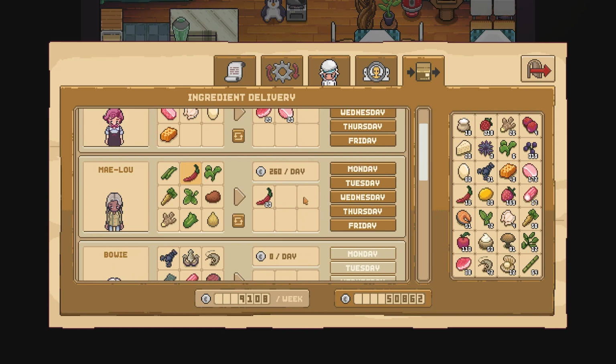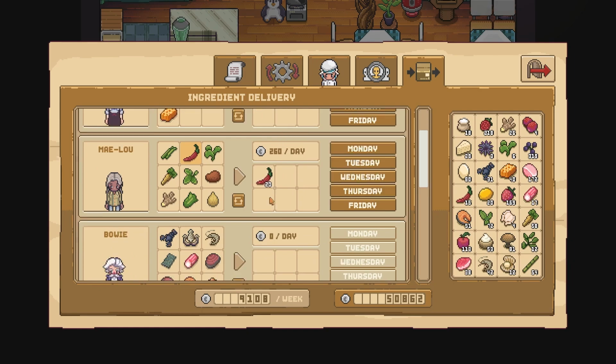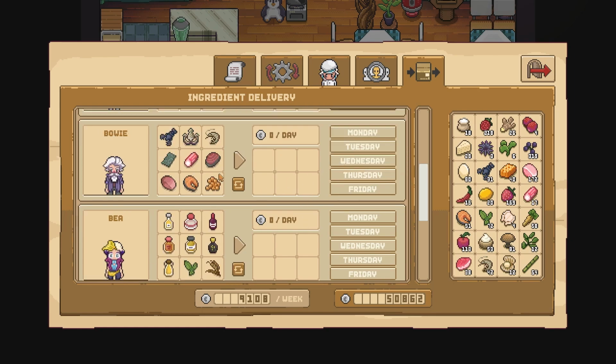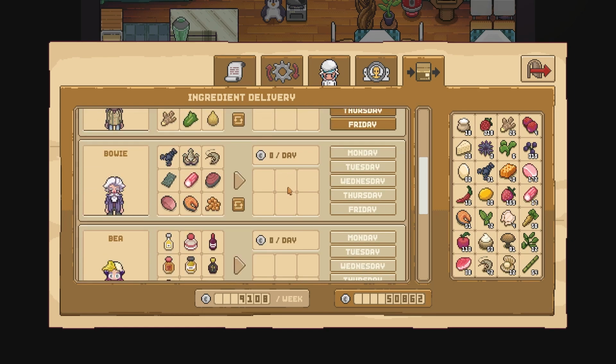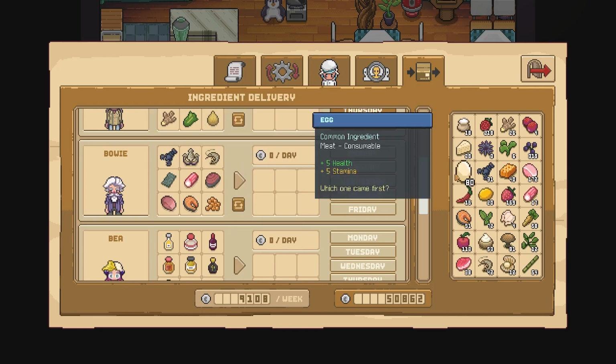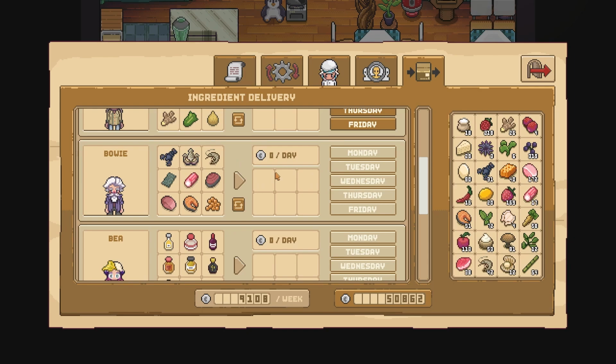Now, the only thing that you might have to keep in mind about the delivery service is that you can only order 20 a day. But thankfully, you can still go to their shop and you can still buy ingredients from their shop. So I can only order 20 a day chili, but I can actually stop off at May-Lo's shop and get another 20 to 30 chilies if she has them in stock. Now, the only thing that I don't like about the delivery service is you don't have access to everything that they offer. See, I know that a lot of my recipes require scallops, but I can't get scallops delivered to my doorstep. I actually have to go to Bowie and get my scallops from Bowie.